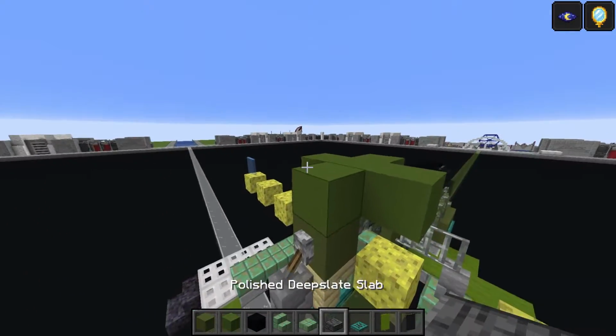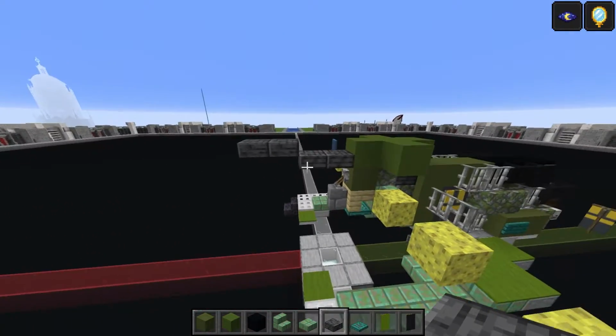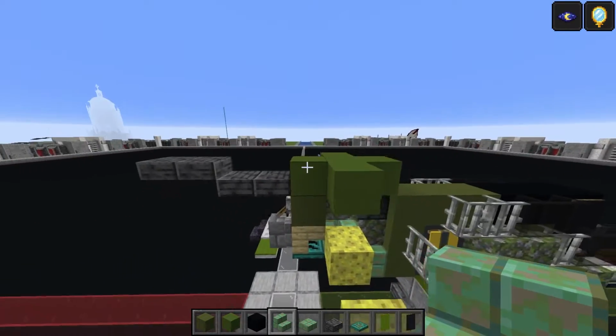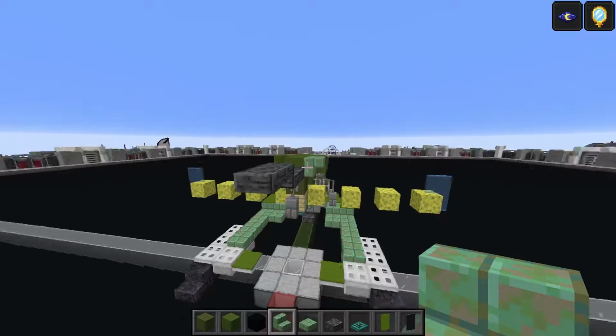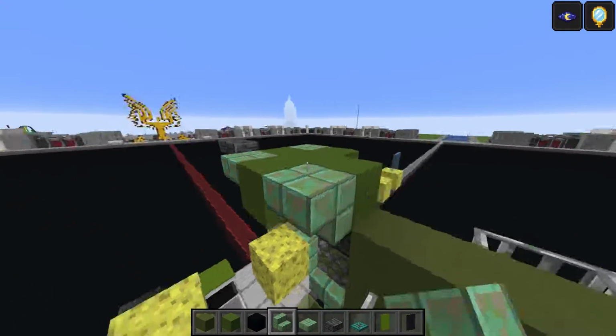Take the polished deep slate slab, that's 1 and 2, and then you want to do top half 1 and 2 as well, like that. Taking the waxed weathered cut copper stairs, there's going to be 1 to the left and right, just like that, facing outwards. Another one there, another one there.